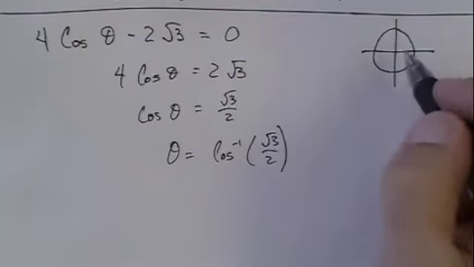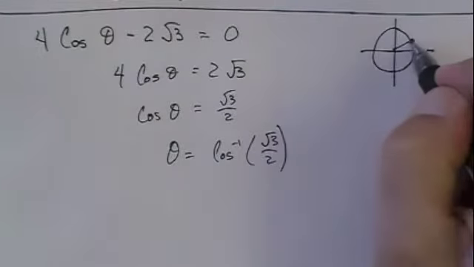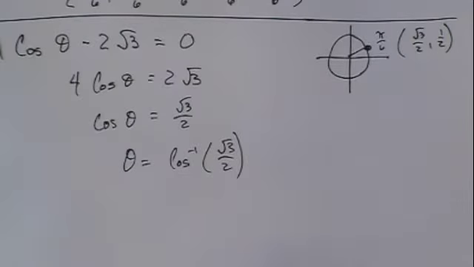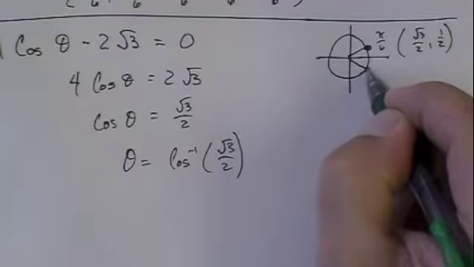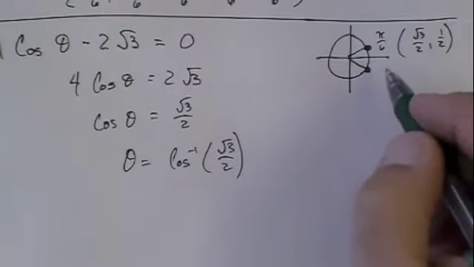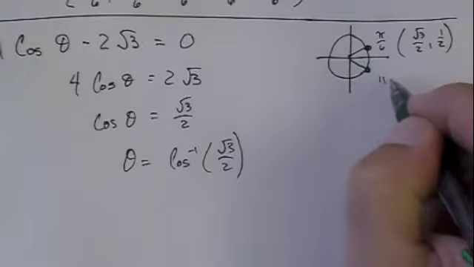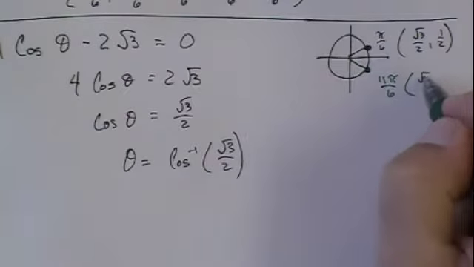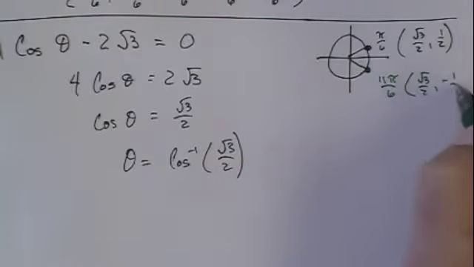Now we know that we have that same value then. We're right back here at pi over 6, where our coordinates are square root of 3 over 2 and 1/2. And so that would be one of our solutions. But again, if we look at that same triangle flipped over here, if we're not worried about the one-to-one function, then 11 pi over 6 is also a solution. Now we have square root of 3 over 2, negative 1/2. So that gives us 2 values.